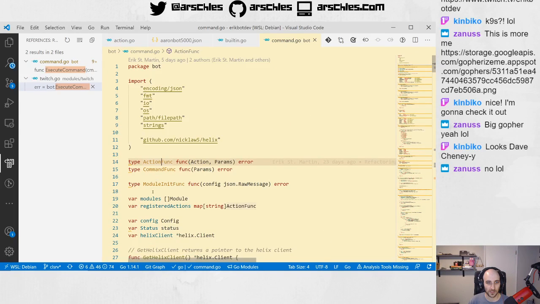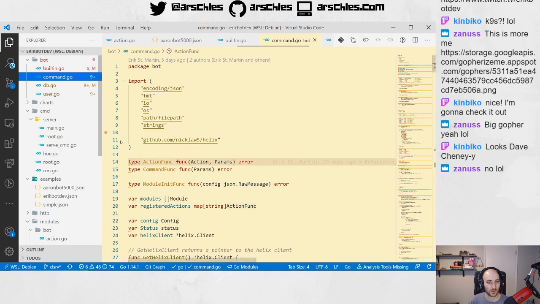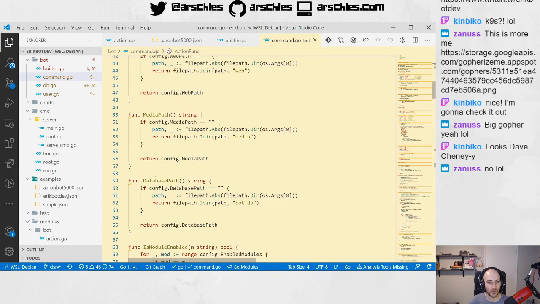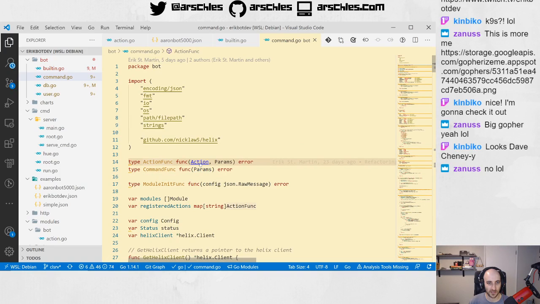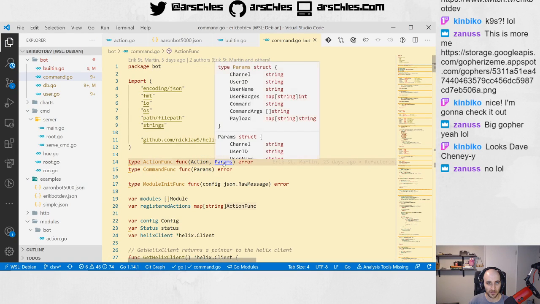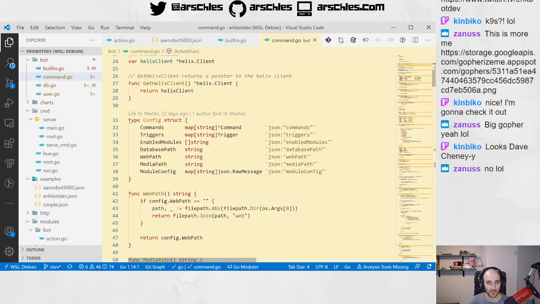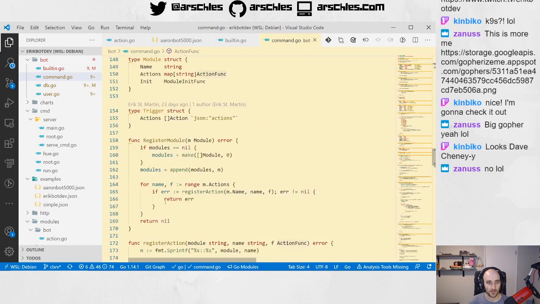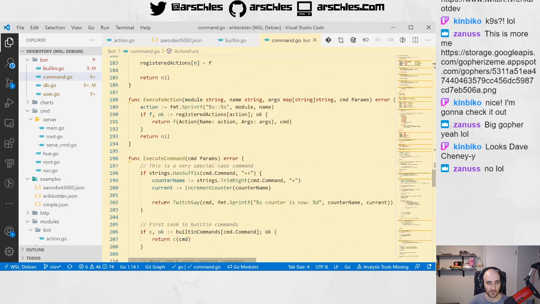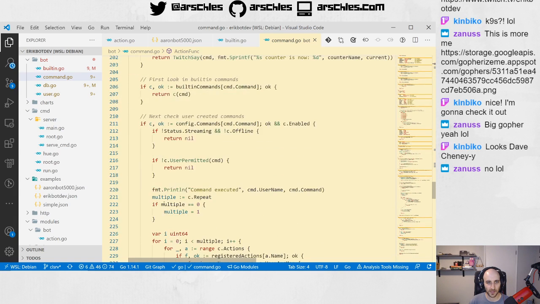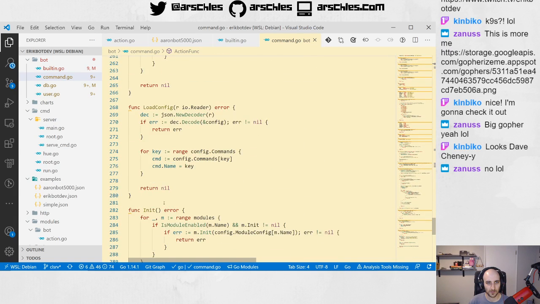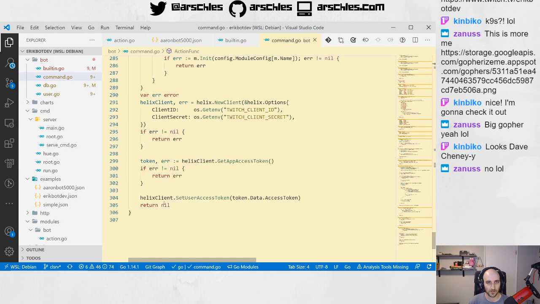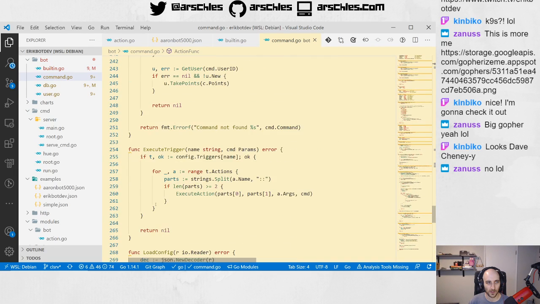User permitted. So action func takes in an action and params. Okay. So we're looking for something that takes in an action and params. Execute action, no. Weird.